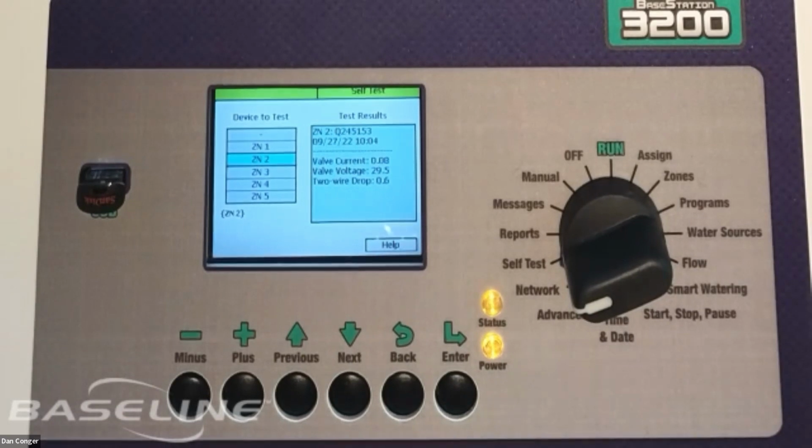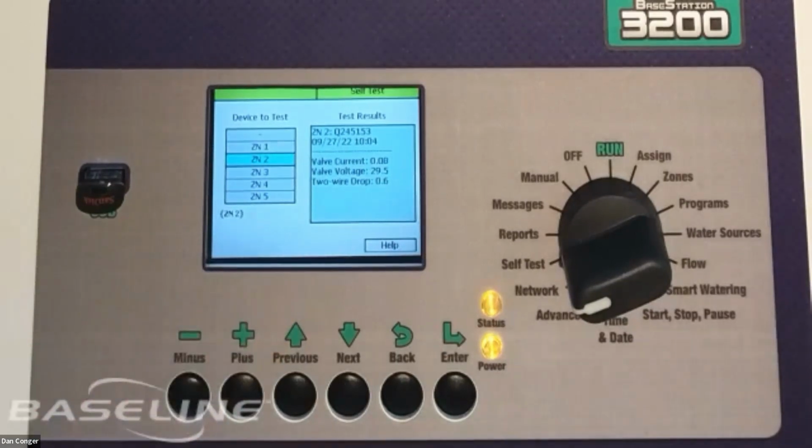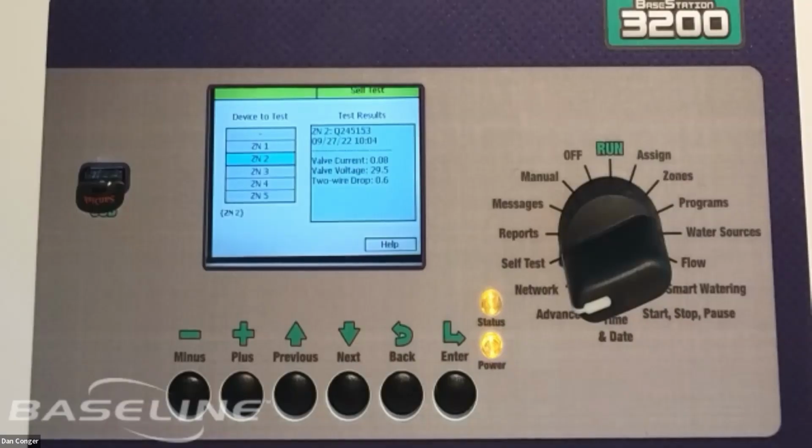We were just talking about this amongst the RSMs, and when you start getting a higher voltage drop, maybe that's a problem, but you also see other issues. So what have some of the other RSMs seen when they get a really high voltage drop, a two-wire drop? You could see things like flow meters not reporting data back across the two-wire path accurately. Yeah. Some of the reporting features, just some goofy things start to go. Yeah. Get your voltage drop up too high, you've got issues on that communication path.